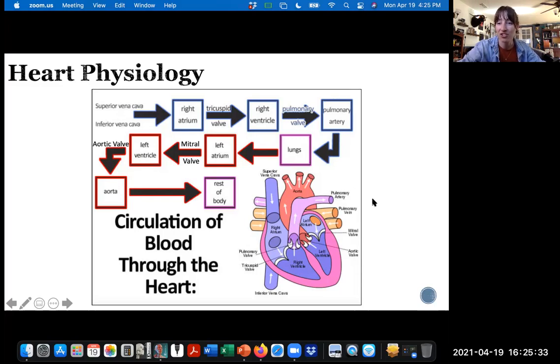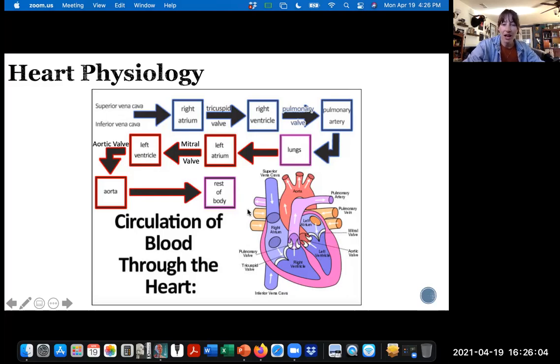And the blood will be forced instead up the pulmonary trunk to the pulmonary arteries and to the lungs. Once the blood is reoxygenated in the lungs, it's going to return via the pulmonary veins from either side into the left atrium. When the left atrium contracts, it will force blood down through the mitral valve into the left ventricle. Then the left ventricle contracts, the mitral valve snaps closed to prevent backflow into the left atrium, and the blood is instead forced up into the aortic arch and to the rest of the body, okay?